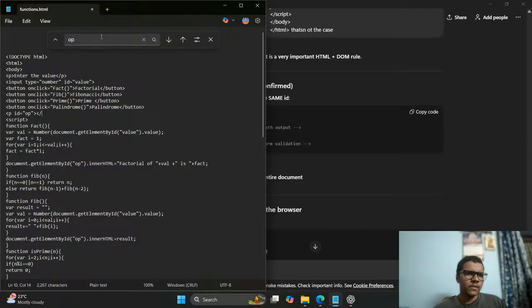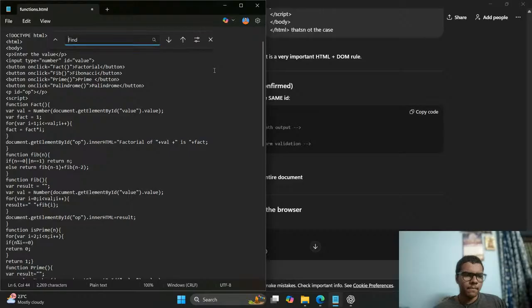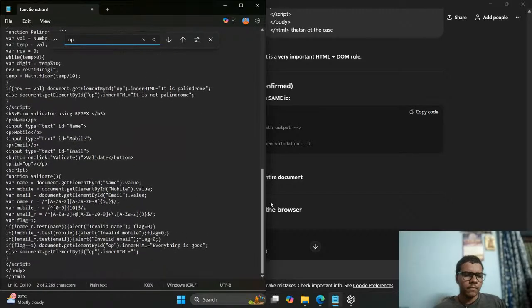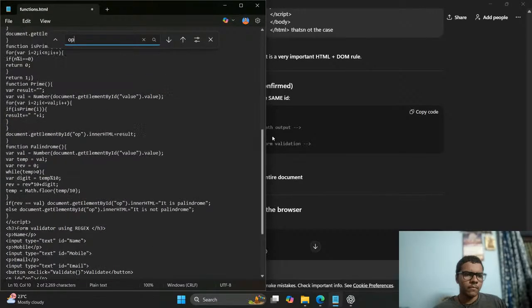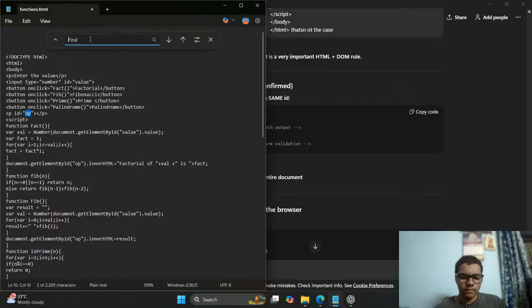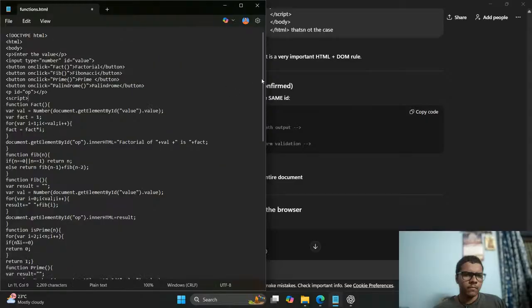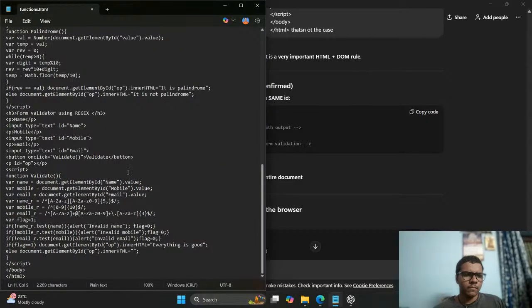Why is it not showing all occurrences? OP1.